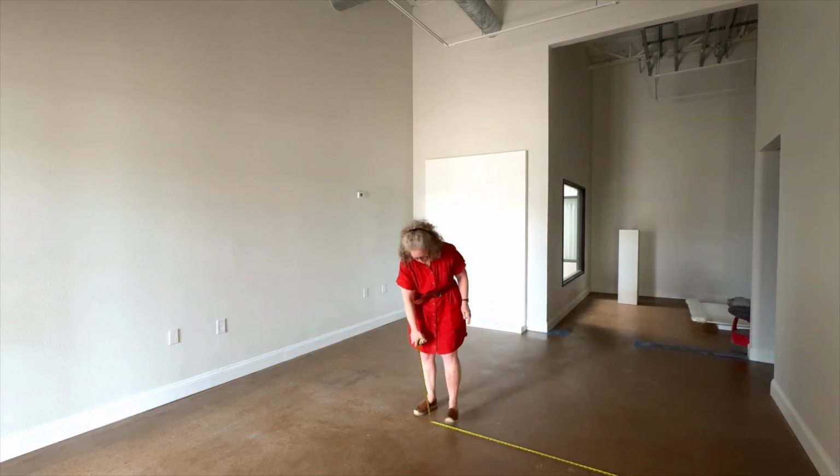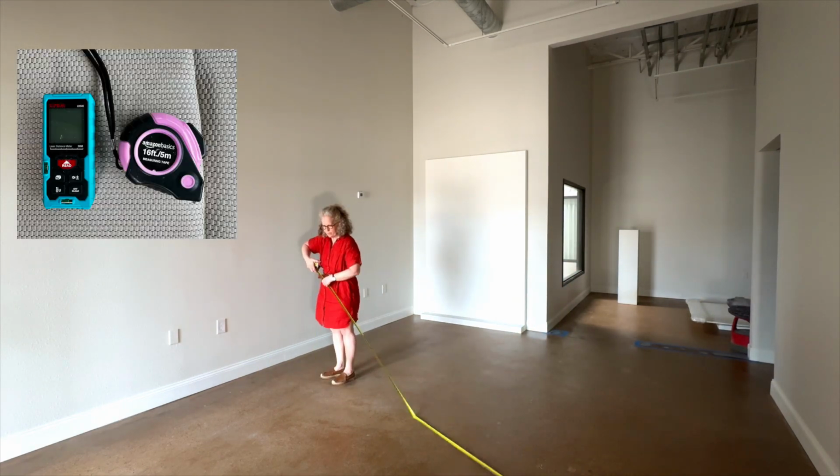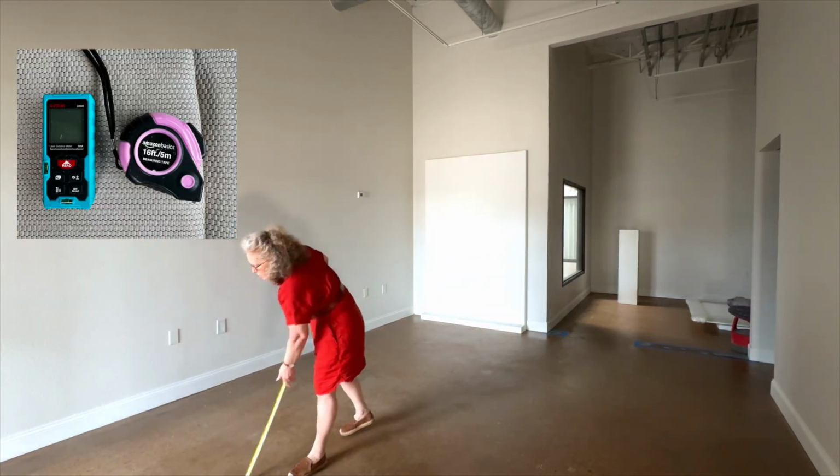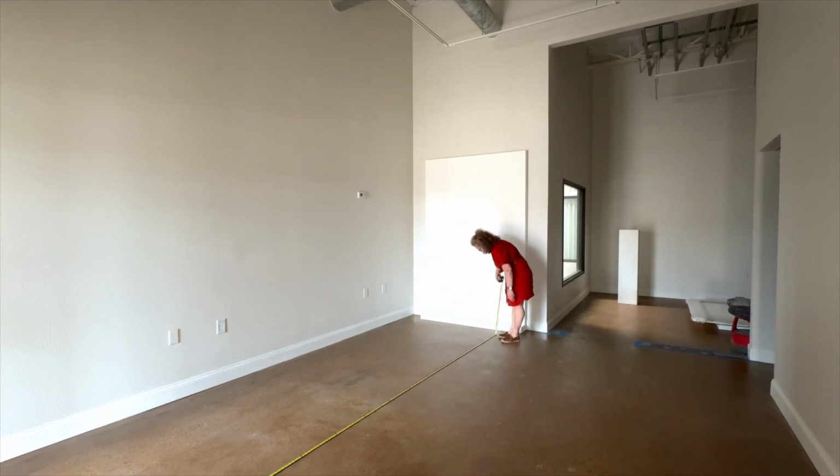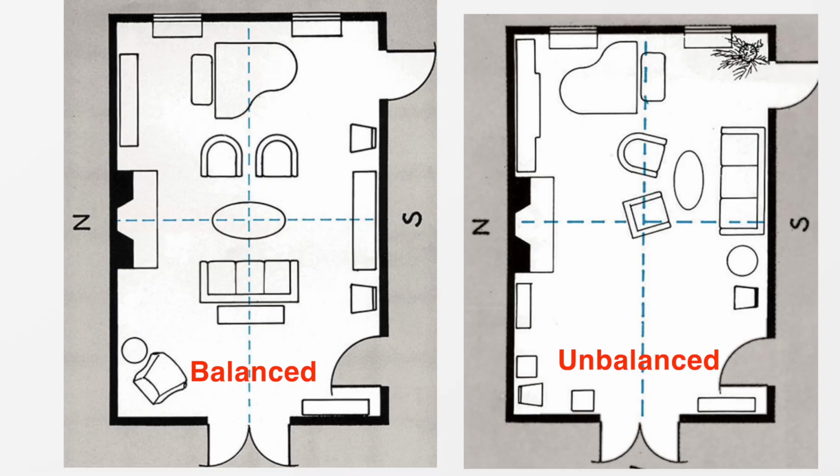You just need to measure the length and width of your room. You can use an electronic tool like the one linked below or a tape measure. You want to mark out where the doors are and the windows so that you can know the travel paths. And this is really going to help you figure out how to make your furniture feel really balanced in the space. An easy way to do this on paper is with graph paper, because a lot of graph paper has 1/4 inch boxes. So each foot of your living room is a 1/4 inch.